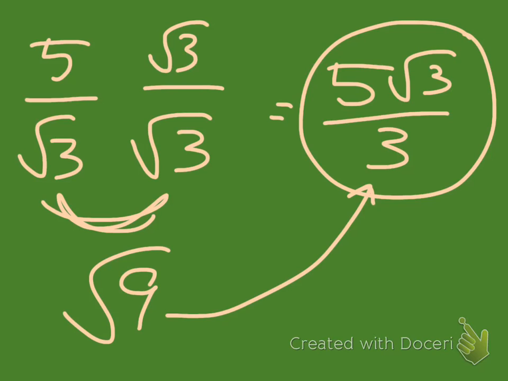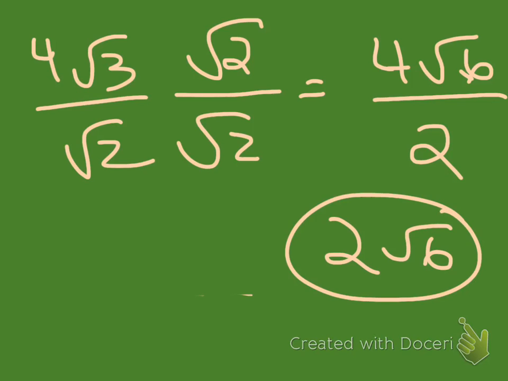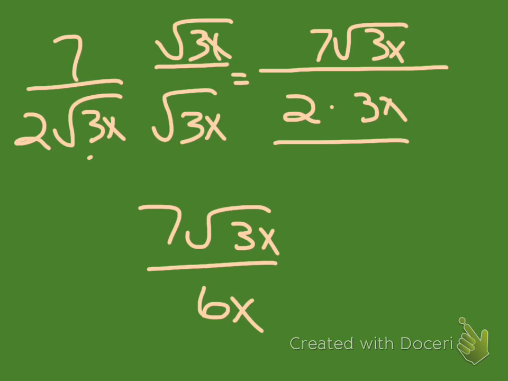Now we're going to talk about something back here. These 3's don't cancel. One's inside and one's out. These 2 and the 6 don't reduce, but we should have reduced this 2 and this 4. So that 2 and 4 is going to reduce, and I'll have 2 square root 6. Does that make sense? Yes. We can't cancel or reduce from inside a square root to outside, but we can the other ones. Now this one, these x's cannot cancel because one's inside and one's not. Can the 6 and the 7 reduce? No. We're done.